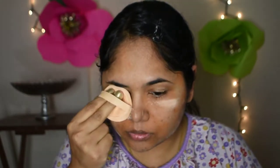I would be color correcting my face for this glam makeup with this e.l.f. orange color corrector. I would apply it on any spots of pigmentation and blend well. Remember not to drag the color, but to pat it down on the spot. Next would be a loose powder to set the orange color so that as I apply my foundation, my whole face doesn't go orange.